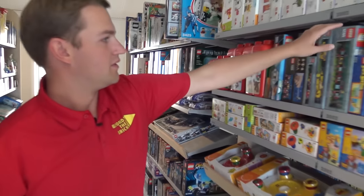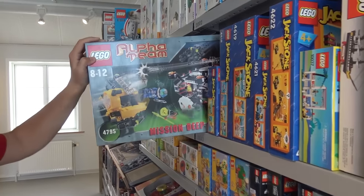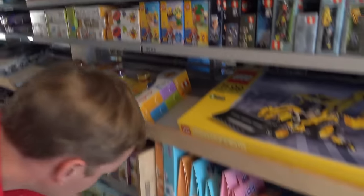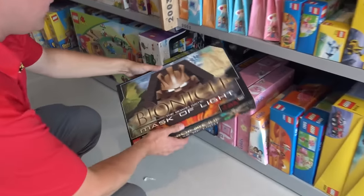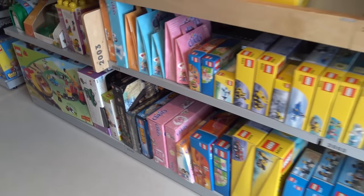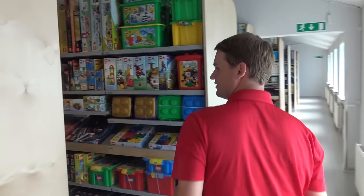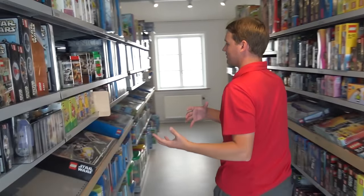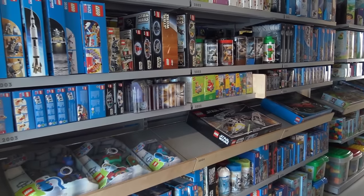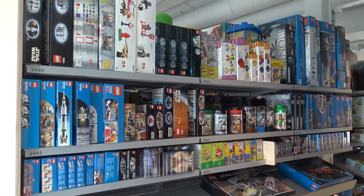Then you've got Alpha Team, another early 2000s, 2002 theme — really fantastic. See more of the bigger Bionicle, and this is one of the board games, so they really did a lot of different marketing for that. We'll move on into the next years now — 2003. As we get into the early 2000s is when you start to see a tremendous amount of sets here, and so every row now is just kind of one or two years. There's so much going on here.